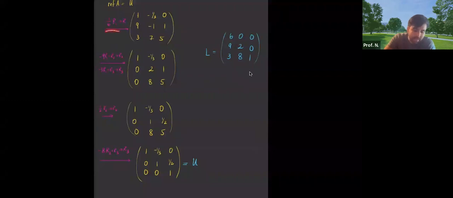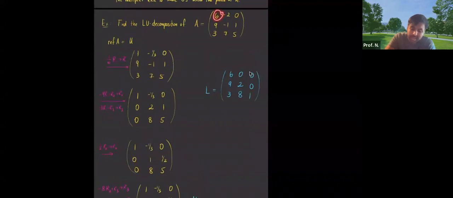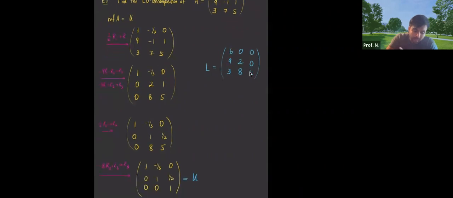So for example, in this step here, I made this entry, which was originally 6, into a 1 by multiplying the first row by 6. So that's the first entry here, 6. It's going to be the reciprocal of 1, 6. And then if you look at this next step here, I got this 2 here. So how to get rid of the 2? Multiply it by a half. So the second diagonal deals with the second pivot. And I multiply by a half, so I multiply by the reciprocal, 2.